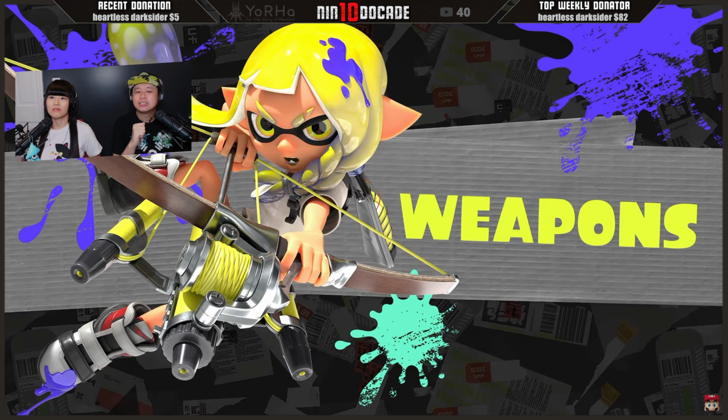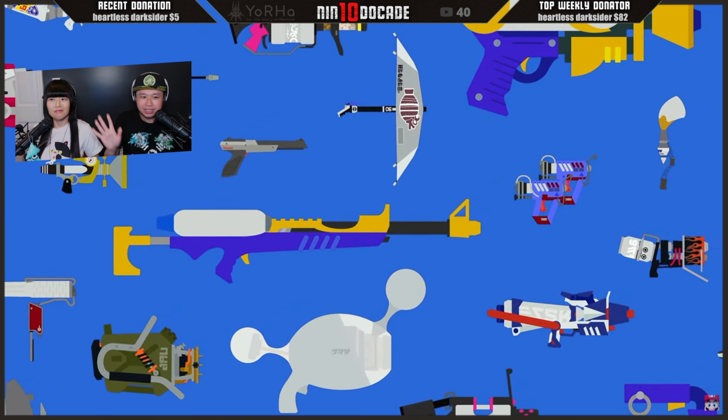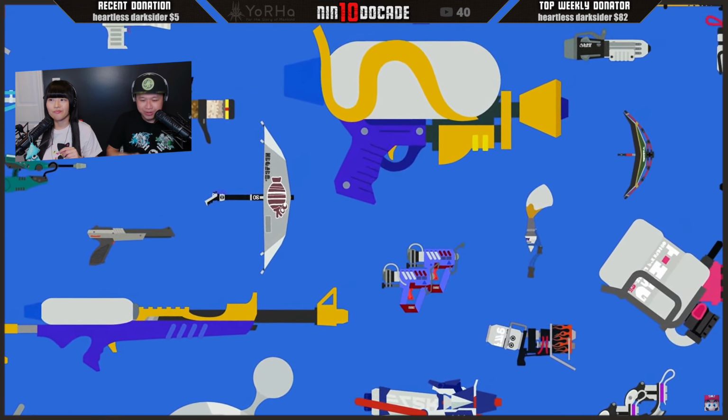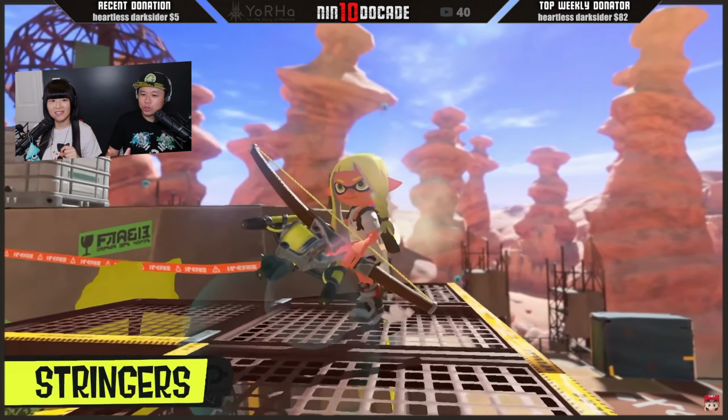Weapons. You see the eye colors? Customize it. Yeah. It appears that all the basic weapons from previous games will be available. All the weapons from the previous games are all coming back. Splatlands-specific weapon types, such as the bow. This is new.